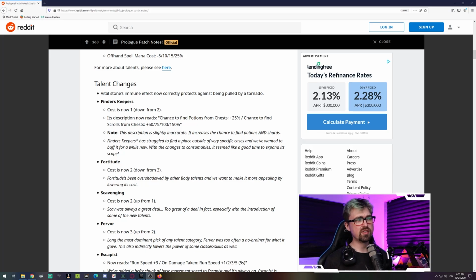Fortitude now costs 2, down from 3. That's pretty good because, you know, we have the new Vigor, which is better. So now you can combine this with other 3 talents. So that's really good.